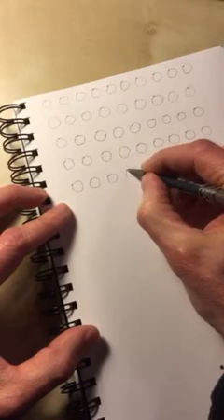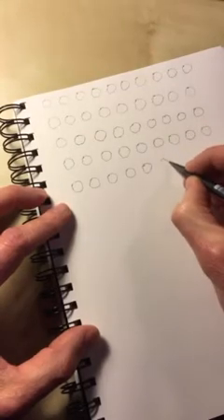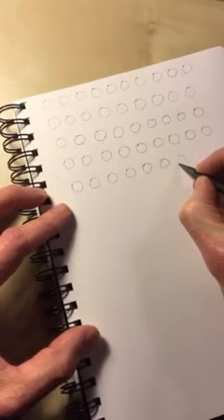These exercises aren't supposed to be more than 15 minutes of your time. You can do some for a bit, maybe a minute or two, take a break, come back, and just see how far you get. Ideally you'd finish a page with that. It's something I did long ago when I was in your shoes, and it's stuck with me — it seemed really weird at the time, but I actually learned a lot doing it.